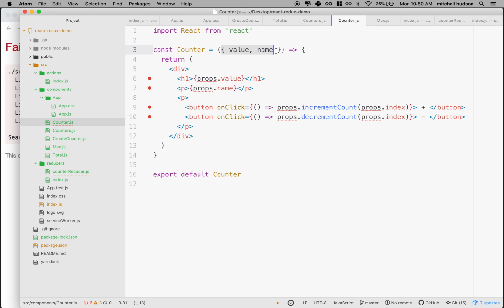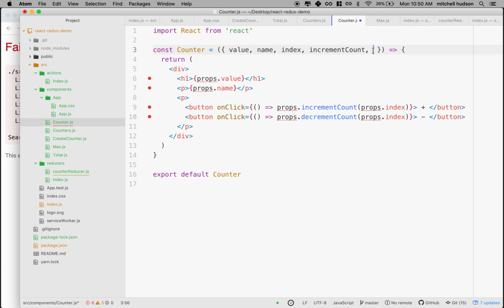And what JavaScript will do is it will destructure the props object into these values. So if we have a name here like Smith, that's not a value on props, so this would be undefined. But if the name here matches one of the properties of the object that you're passing in, then JavaScript creates a new temporary variable and assigns it the value of that key on the object. So we had another value here called index, and then we also had increment and decrement. So I'll put this one here, and I'll put this one here.